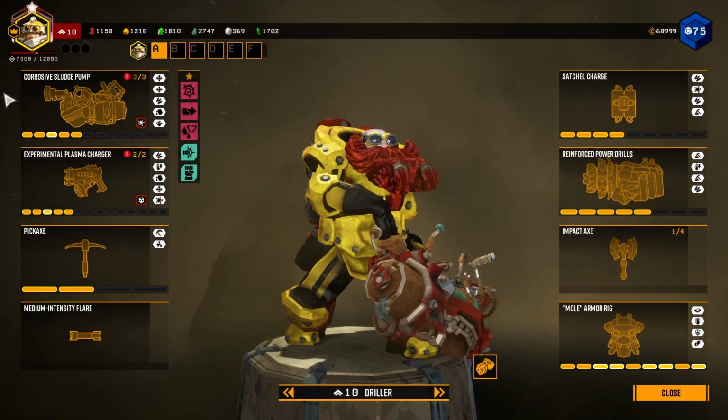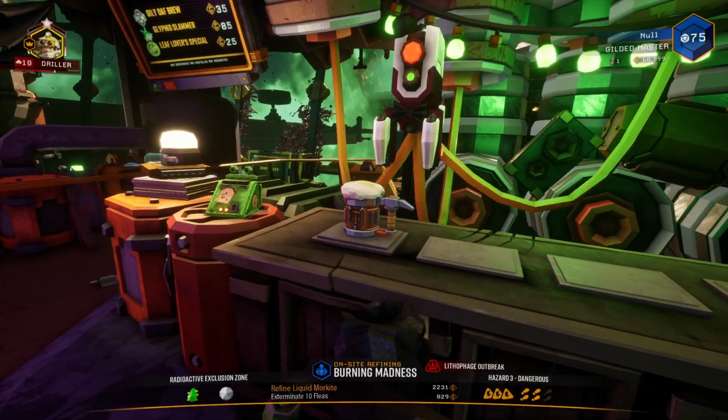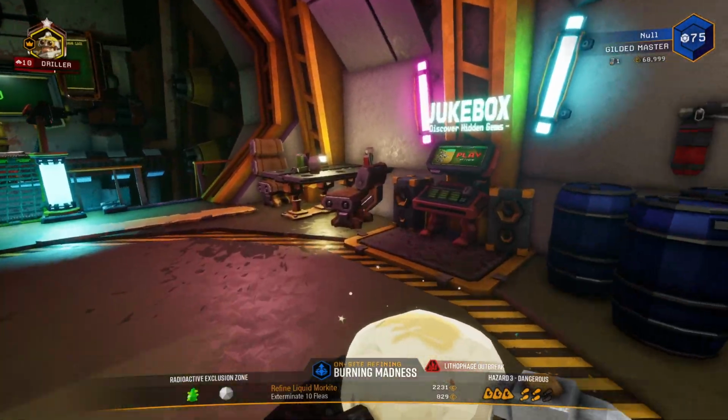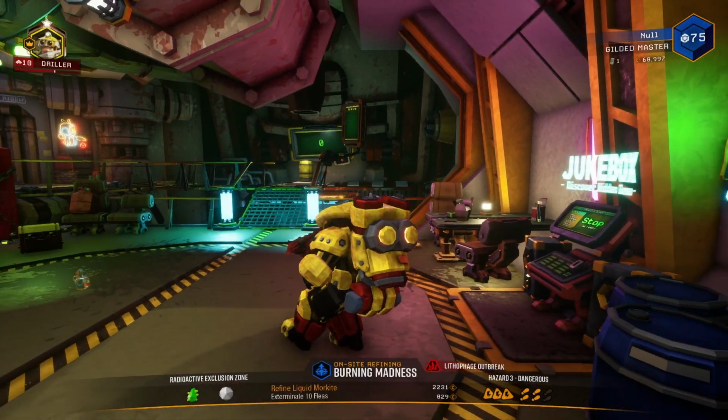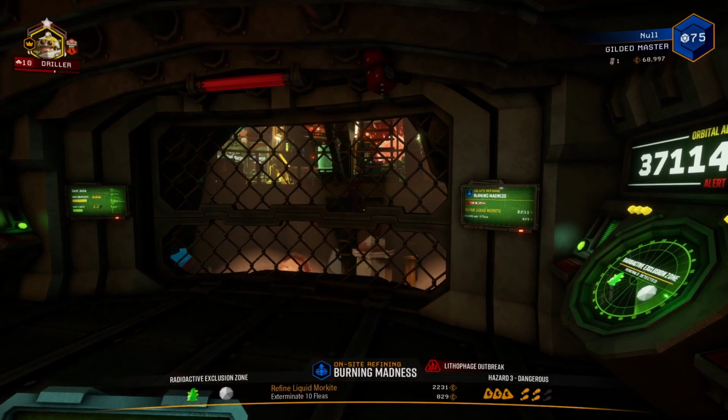Once I get myself the loadout that I like, as well as the mission that suits my desires, I grab myself an ale, and take a bit of a dance break, don't tell management please. Classy move, Steam. Now quit it. And head on down into the depths below.